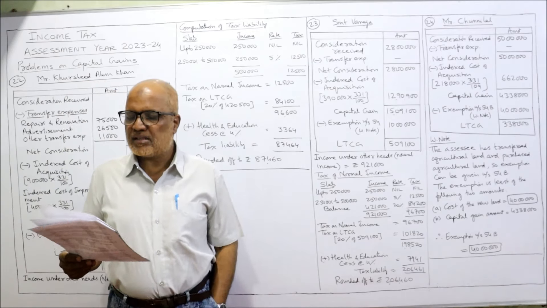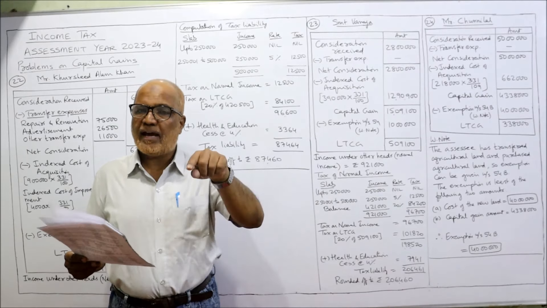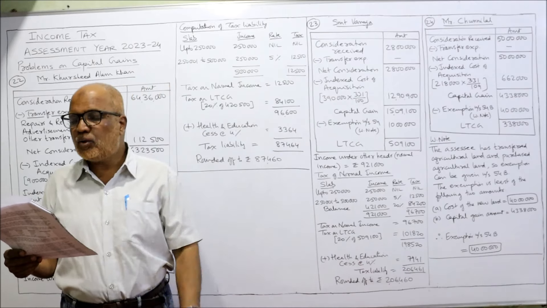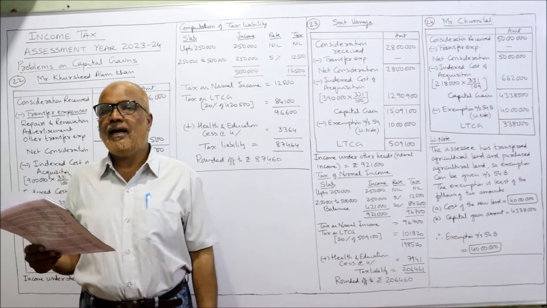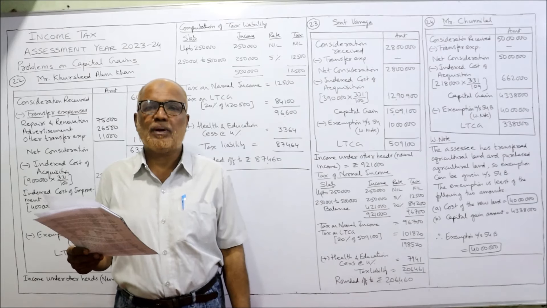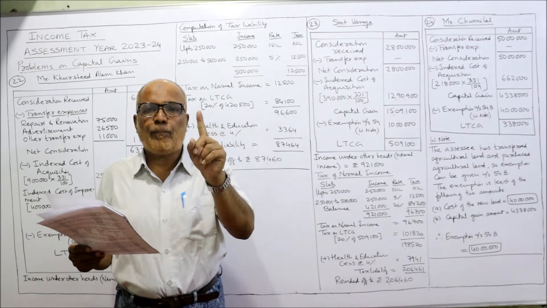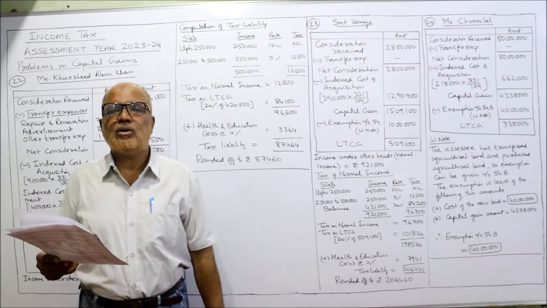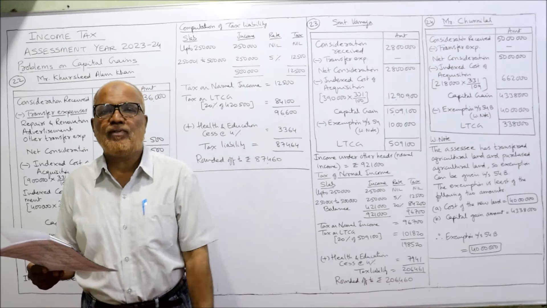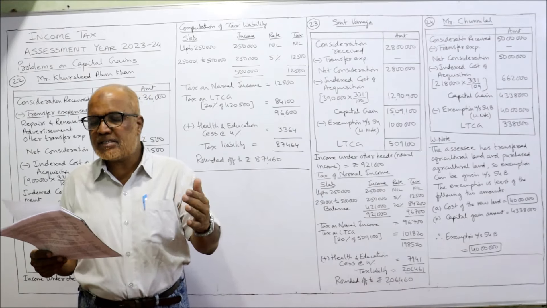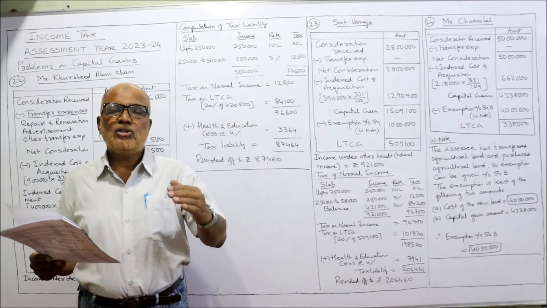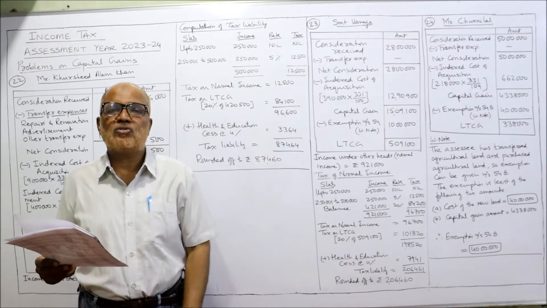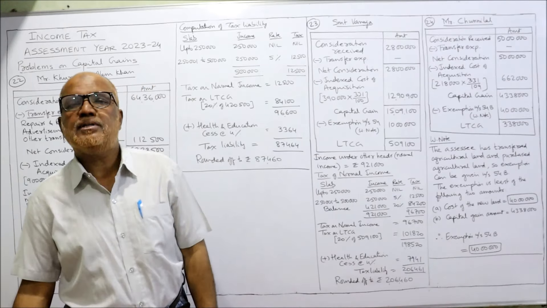Mr. Chunni Law sold 10 acres of agricultural land at Rs. 5,00,000 per acre — so consideration received is Rs. 5,00,000 × 10 = Rs. 50,00,000. He acquired the land 15 years ago at Rs. 21,800 per acre with cost inflation index of 109. After 6 months he purchased another agricultural land for Rs. 40,00,000. He sold one agricultural land and within the stipulated period purchased another, so exemption under section 54B will be allowed. Calculate income from capital gain.